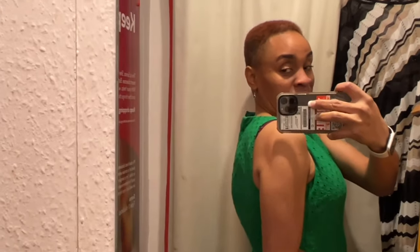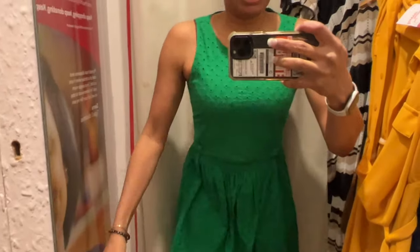So this is not bad at all, but guess what? I'm struggling with the zip at the back. Okay, so I don't want to start showing you guys my bra, but yeah. Lovely cut out on the side. Both sides. It has a tacky fit, I'll say. Of course, there's even a cut out here as well. Clenching my skin too much.